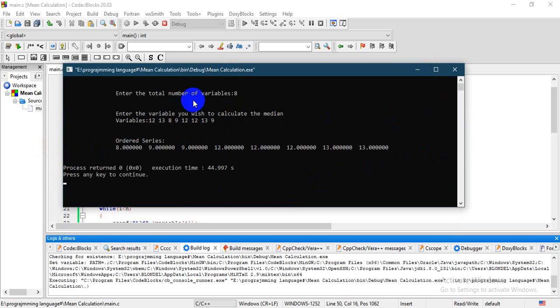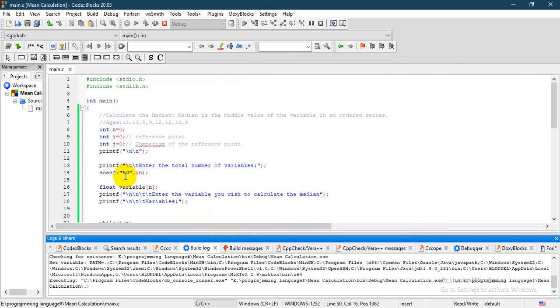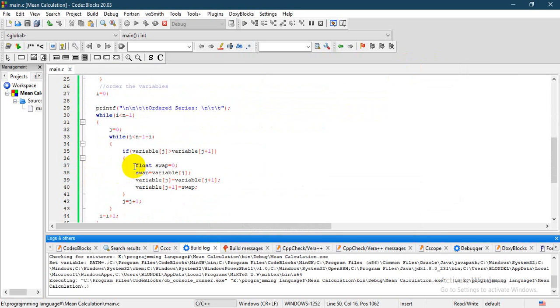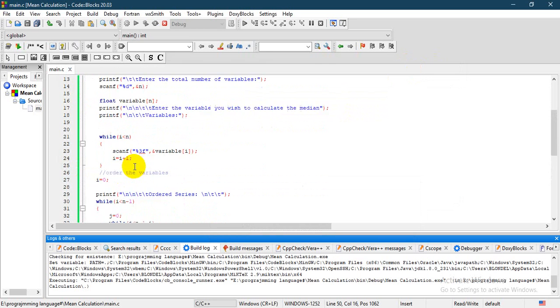You see that it has converted from a disordered series into an ordered series. You have 8.0 as the smallest. You have 9.0 coming after 8, then you have 9, then 12, then 12, then 12, then 13, and lastly 13 again. You see that there are decimal points here just because I initialized the variables so that they are stored as decimal points.